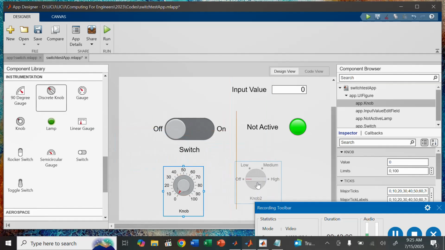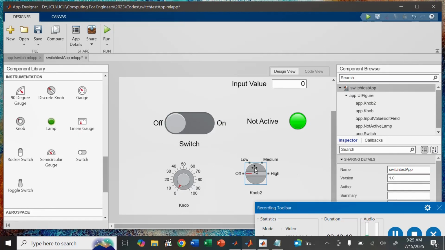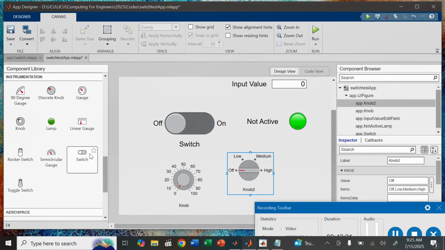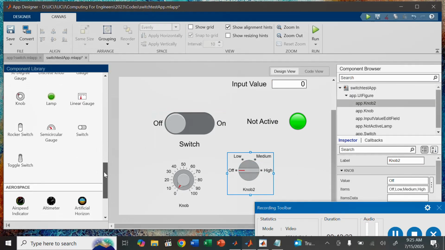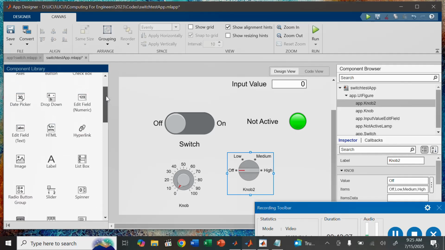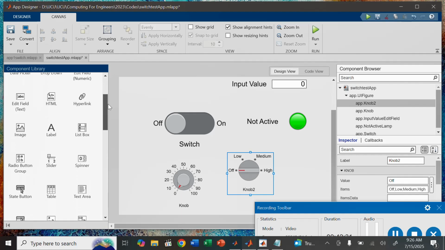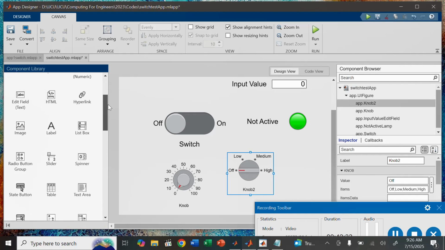Okay, so we're going to use this one here, adjust value for several distinct states. So I'm going to drop this, and we'll have it here. So it's going to be knob2. Okay, so I'm just going to change a little, then I also add a text field here. Okay, I'll just use a text field which is for the text.